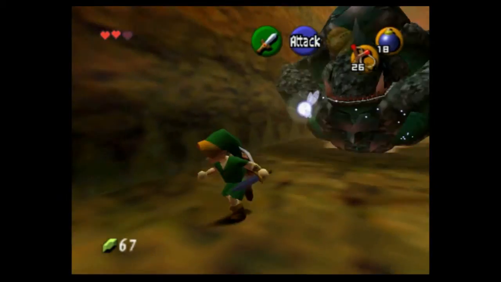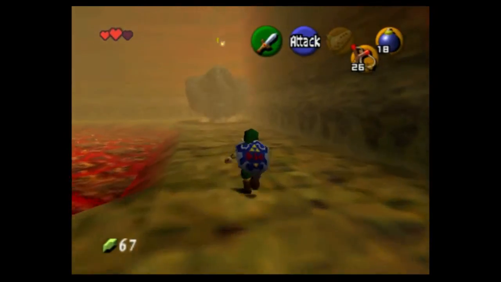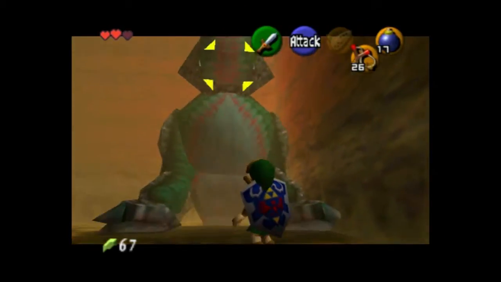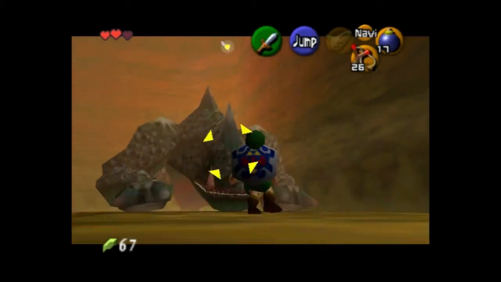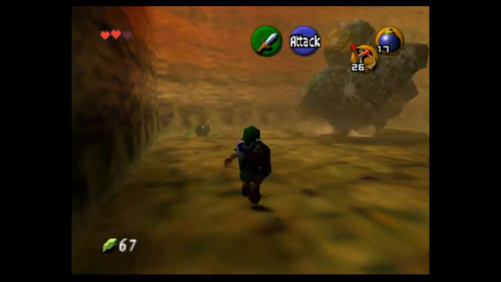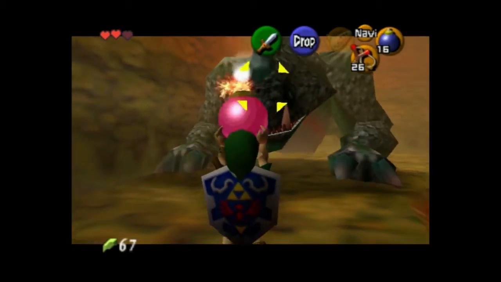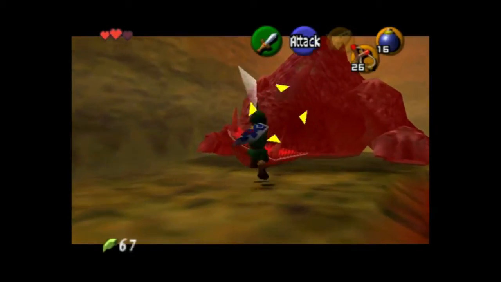To breathe in some fire and throw a bomb inside his mouth. And then whenever he rolls, just equip your shield and repeat, and he will be gone in no time. So yes, just take out your shield, go ahead and use that, and he cannot hurt you because it is a shield made of metal. And everyone knows metal is the strongest.